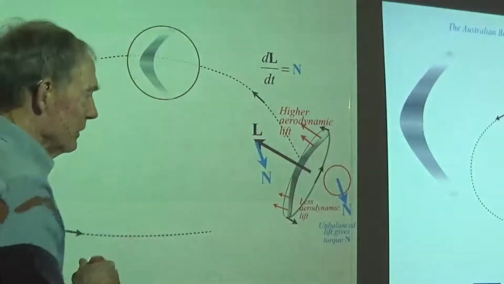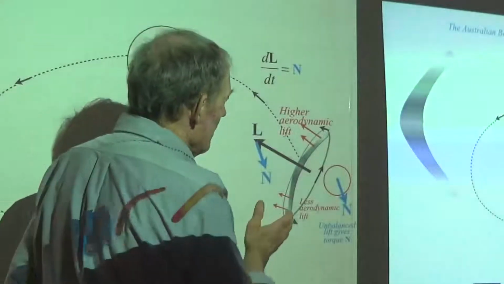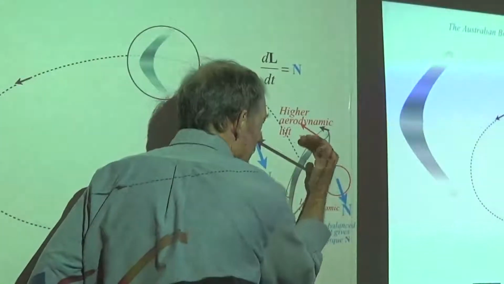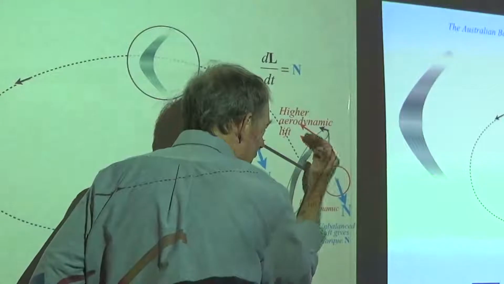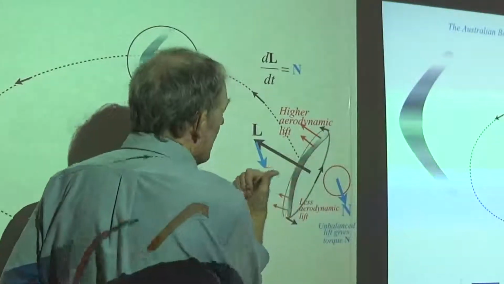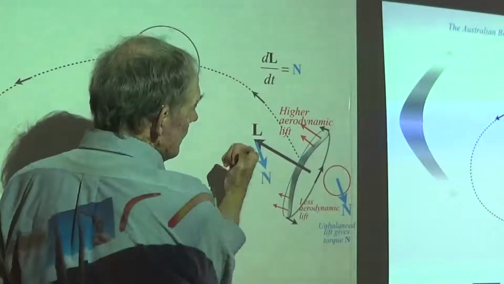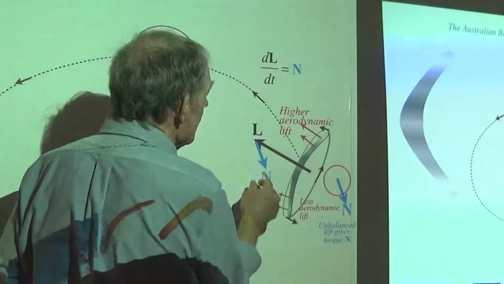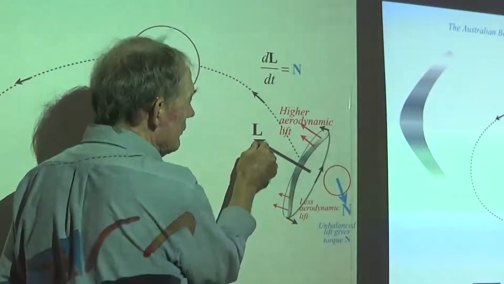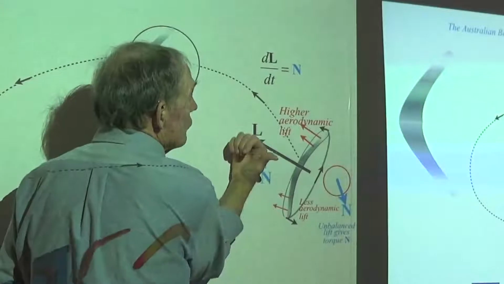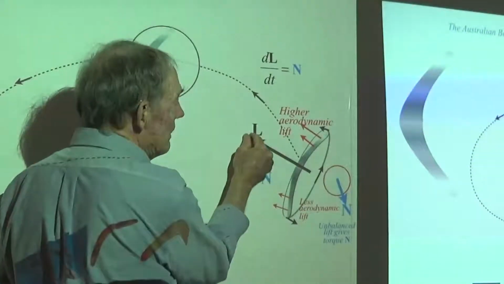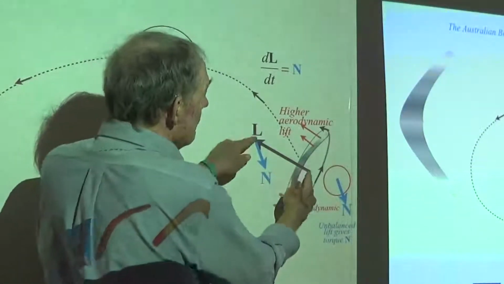In the normal situation, that makes it so you put your hand on the force, the fingers on the direction of the force, and the thumb points in the direction of the angular momentum. So that means that this torque, N, is going to grab onto the angular momentum and pull it around.